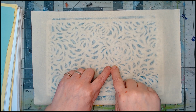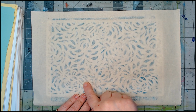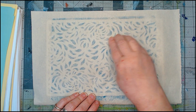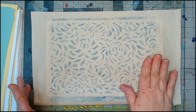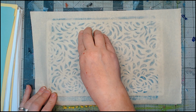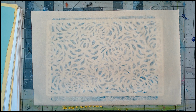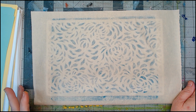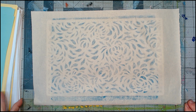Some bits are already dry. Look, I can't get the paper to stick. So there's some parts that are not gonna pull off any paint. Oh, bother. That is so not my comfort zone. Although it does add more interest to your designs. So don't over fuss like I do. I am over fussing.